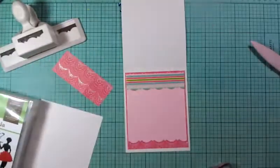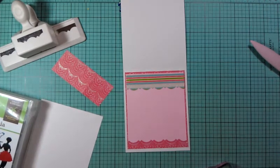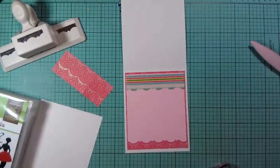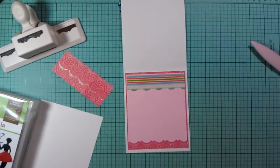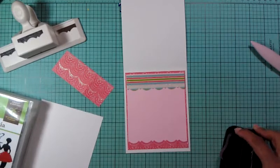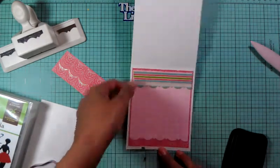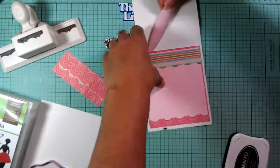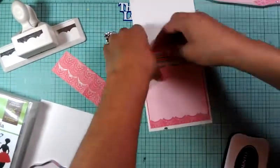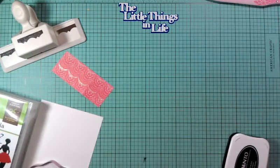And my battery's running out, which I wasn't sure about that. Just give me a second, guys. Okay. And I thought this sentiment was really... Oh, I just messed up my paper. Let me take this off because it's going to be horrible. Guys, just give me a second.